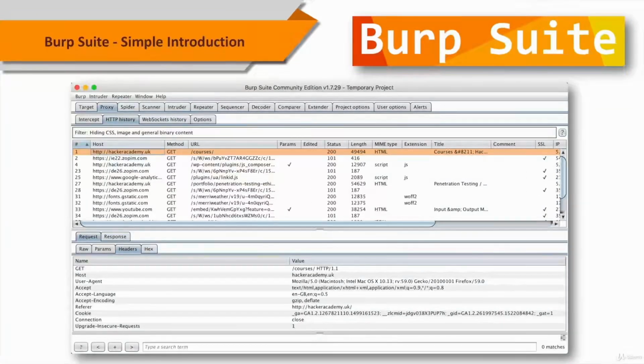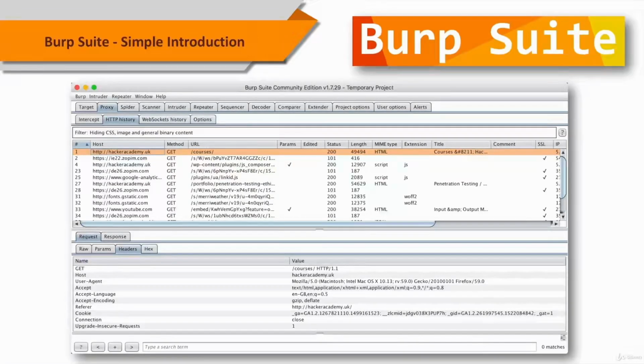Burp Suite is a web application penetration testing framework. It has become an industry standard suite of tools used by information security professionals to identify vulnerabilities and verify attack vectors for web-based applications. I suppose in its simplest form, Burp Suite can be classified as a personal proxy or interception proxy. A penetration tester configures their internet browser to route traffic through the proxy, which then acts as a sort of man in the middle by capturing and analyzing each request and response to and from the target web app.